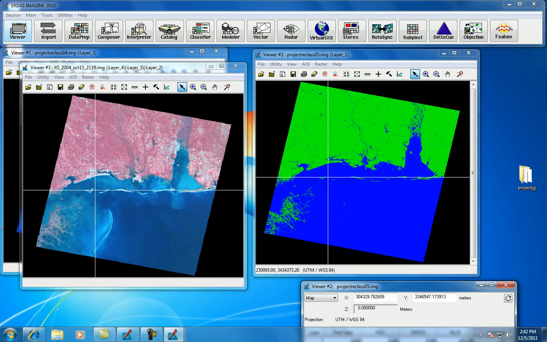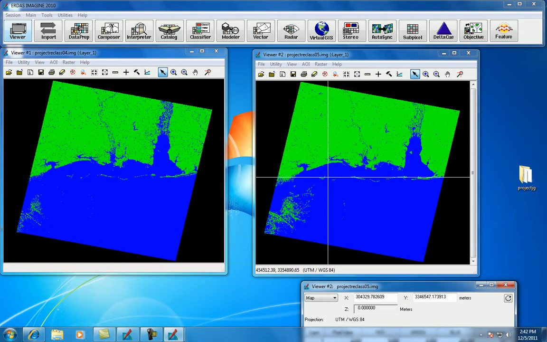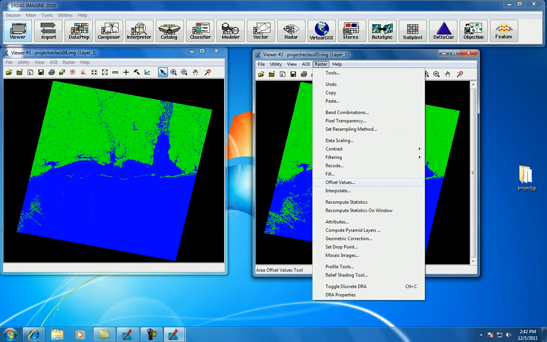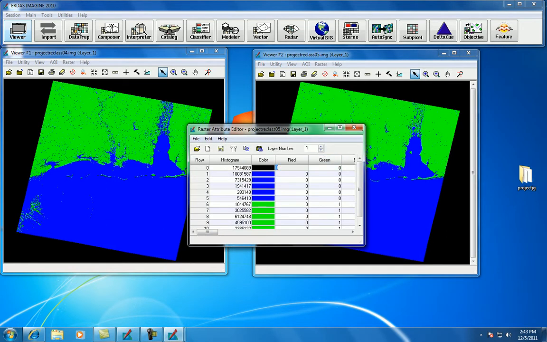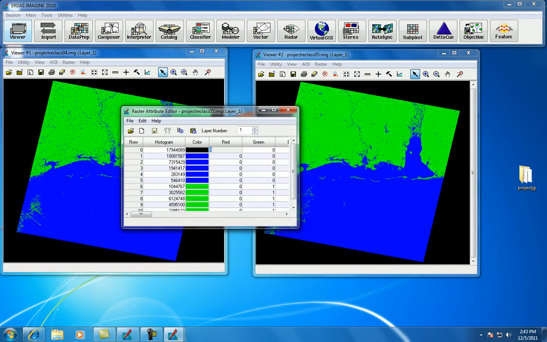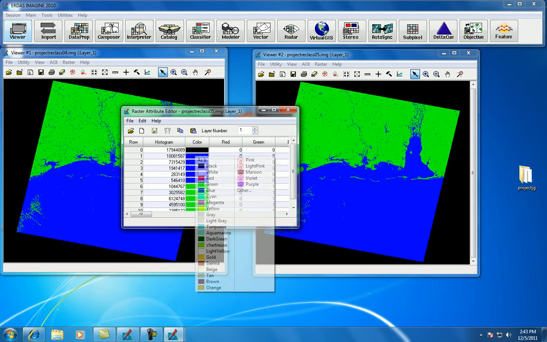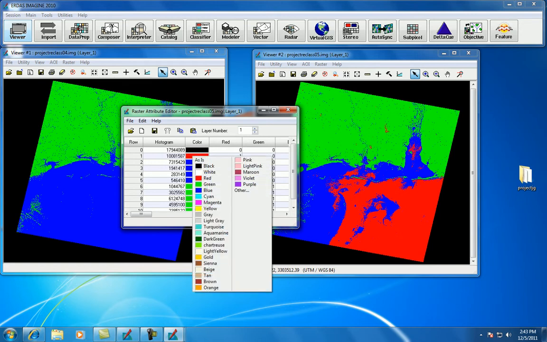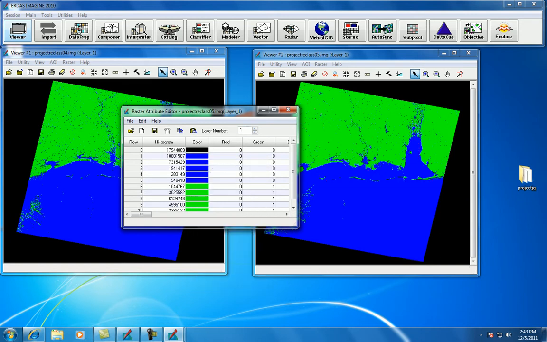Before you classify your image, it's going to have a grayscale, and then you're going to go to Raster and Attributes. And again, previously I did 10 classes, so it lists the number of classes. Originally this was a grayscale, but you can change each class to a different color. And you can see as I've changed it to red, it changes one of the reflectants to red, and this is obviously water, so I classified it as blue. On this 2005 image, classes 1 through 5 are blue, which means water, 6 through 10 are green, which means land.